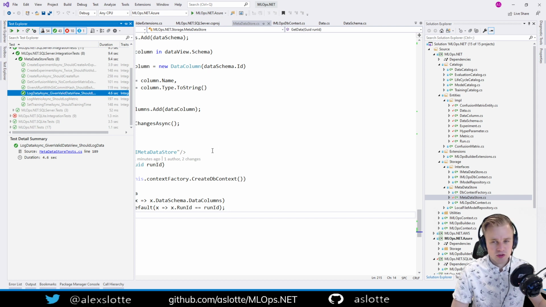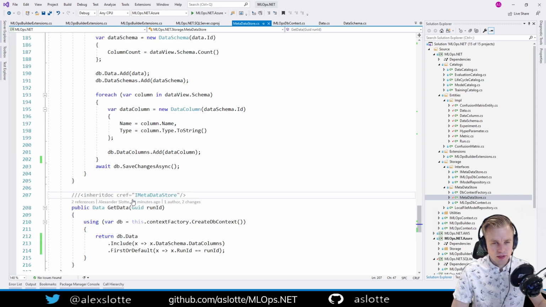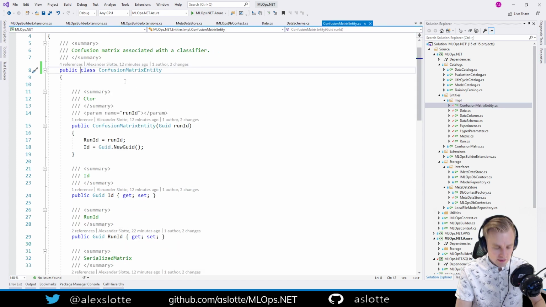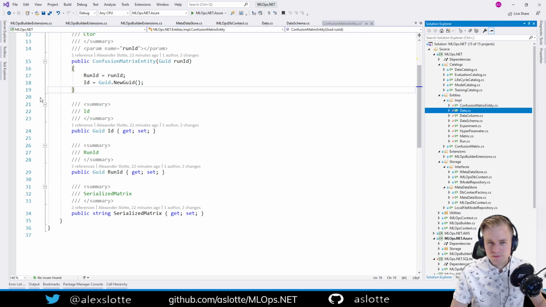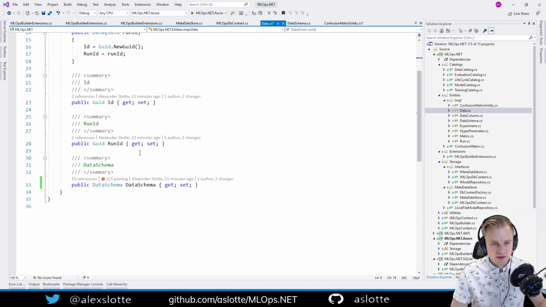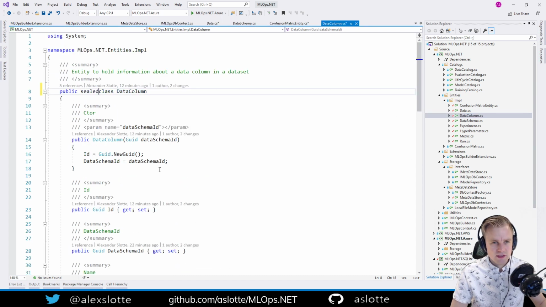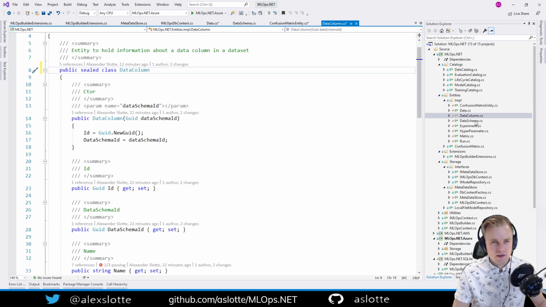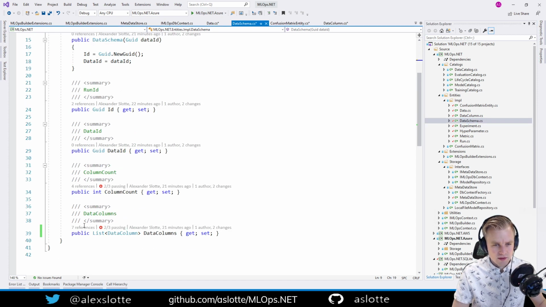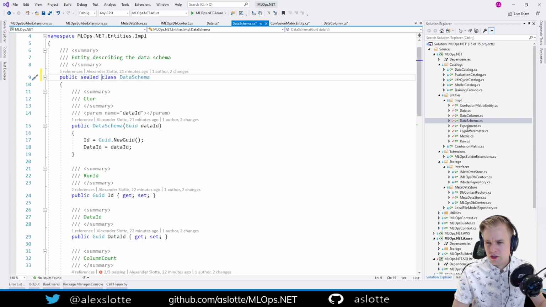Okay, so we don't need to mark them as virtual. That means we can mark everything as sealed again and non-virtual. But then we also have to make sure we do this whenever we want associated data. So let's do that real quick here and clean it up. At least we know how this works now, and that's a good thing. So I'm going to copy this one, and I like sealed. I always try to make everything sealed if I can, because I don't want someone to inherit from these things if I don't have to. So sealed, sealed. Nothing here to worry about. And this is already not virtual, it's good.